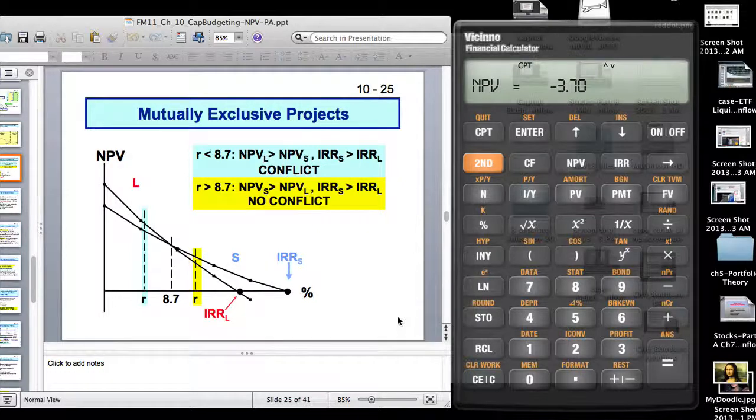Fast forward here is the assumption built into the IRR calculation is that the additional cash flows in the future, they are reinvested at the internal rate of return. Translate that into modern language. Apple has a high internal rate of return over the last three, four, five years because it came up with a product that did not exist on the planet. That means they'll keep creating a product like that to generate and maintain that high internal rate of return, whereas NPV has a very robust assumption built in that additional cash flows are reinvested at the market opportunity cost of capital.